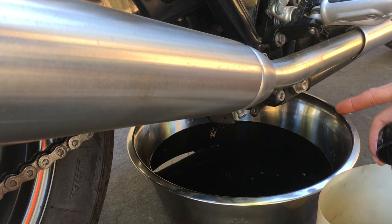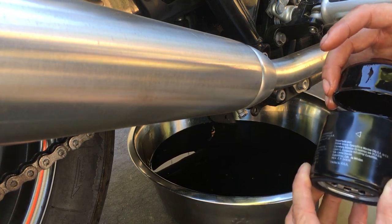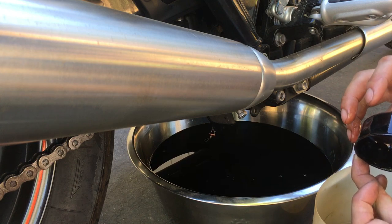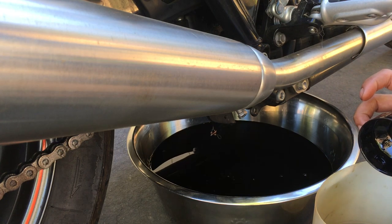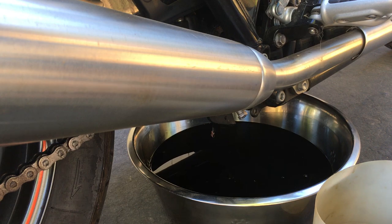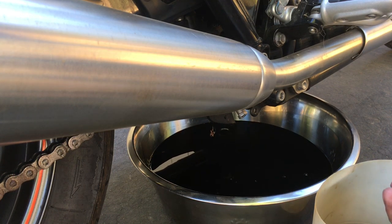So basically what I did to get that filter off is, when it's on here and sometimes it slips, I pushed down on this, so that way it sits perfectly flush with the filter, and so it wouldn't cock over and slip. So that's how I got it off. Oil all over. So this thing definitely uses a lot of oil. I don't think I have enough. I have to stop by Walmart and get some more.